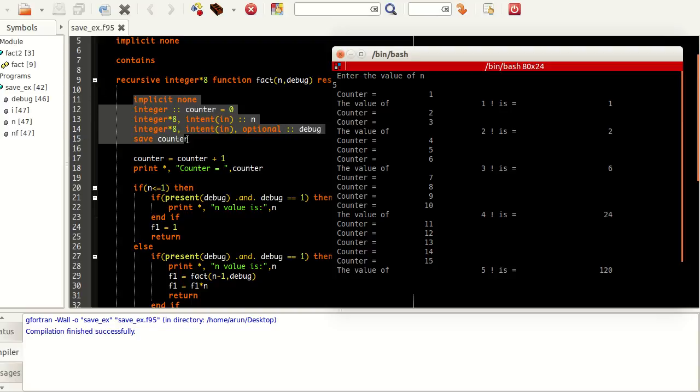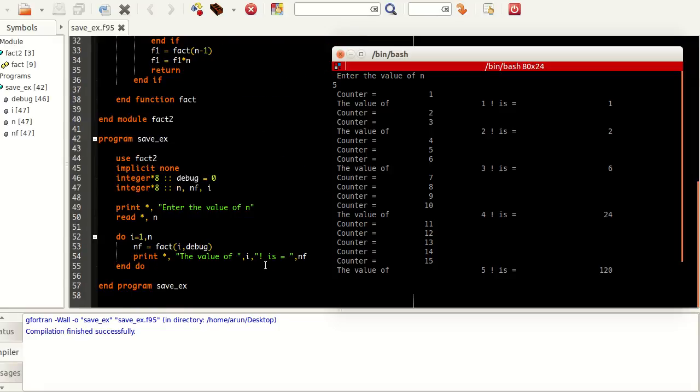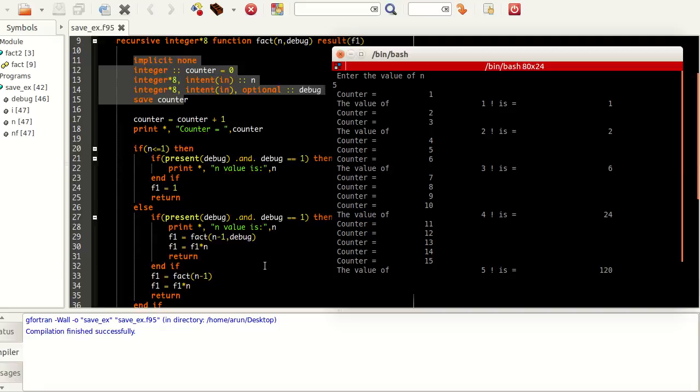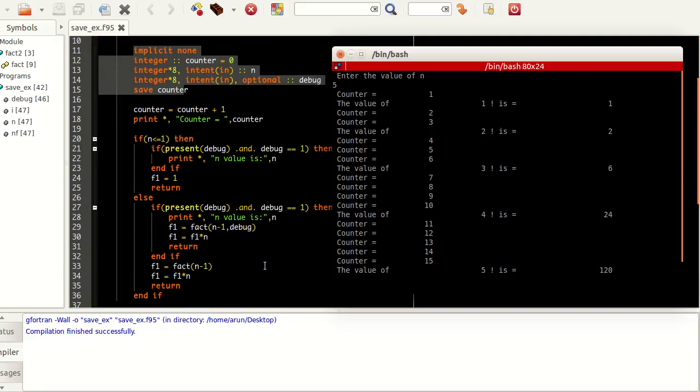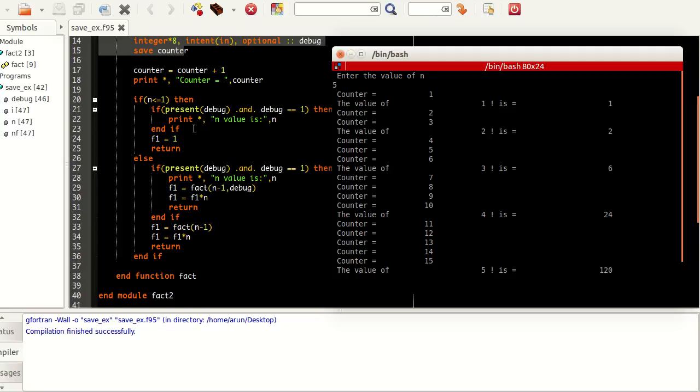Okay, after executing these statements, this statement follows, and the counter gets incremented by 1, and this statement gets printed, so it's counter equals 1 that gets printed on the screen. As we look at the code over here, it initially calls for 1 factorial. So when 1 factorial is called, this statement gets printed, this statement gets done, and it goes over here. This f1 is returned out and it goes out.